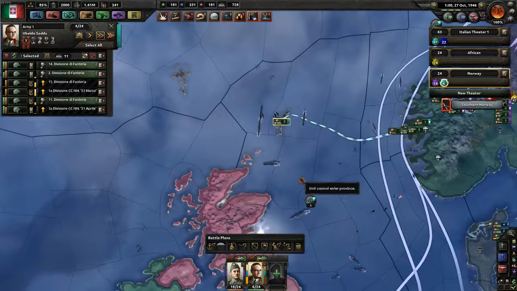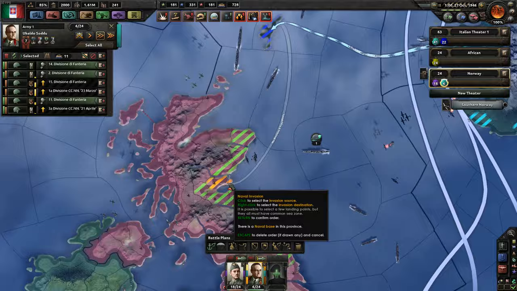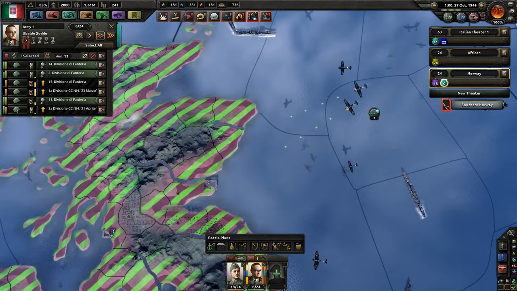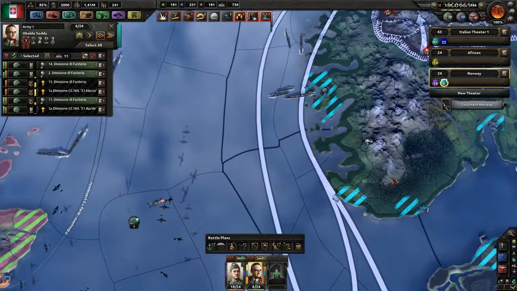So what we're going to do is, without further ado, I'm just going to do an amphibious assault directly on this province so I can get this naval base. How long will it take? Actually, let's kill this order. Do another one here. Amphibious landing here to here. That is going to take only 10 days. Oh, that is awesome.